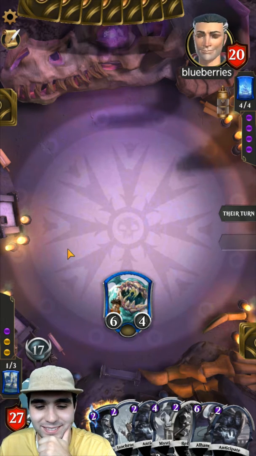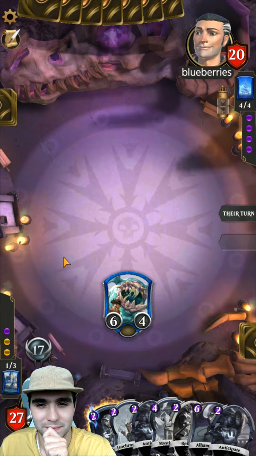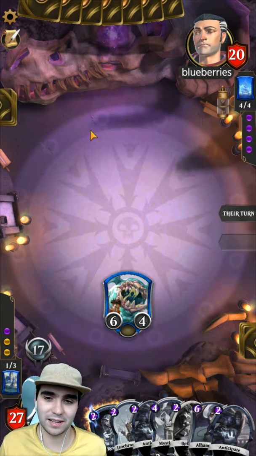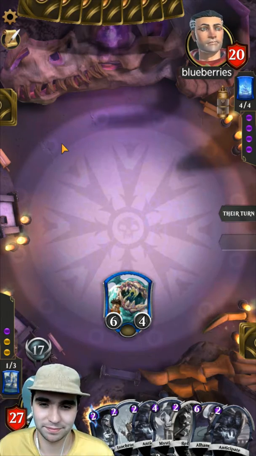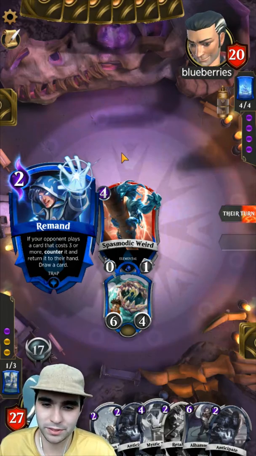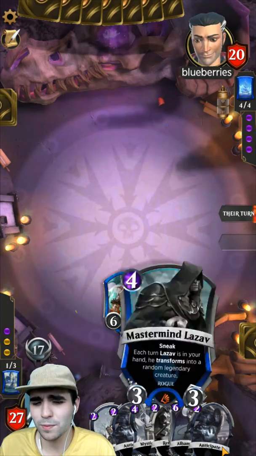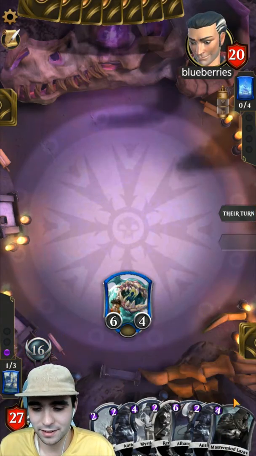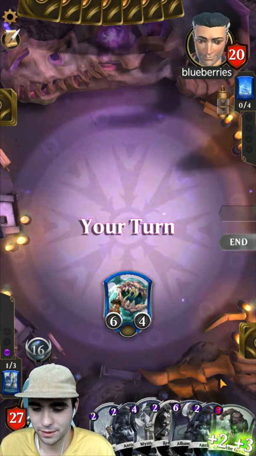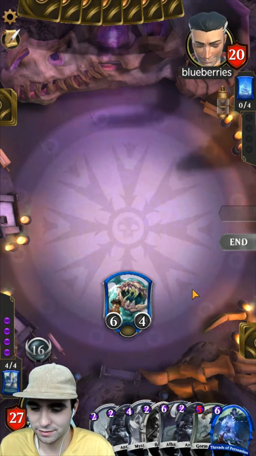What are you gonna do? Come on, blueberries. Getting old here. Oh, Spasmodic Weird. Sorry, buddy. Yep. Ooh, Mastermind Lazav. Can't wait to see what he turns into. Oop. Grom. No, I don't like that.